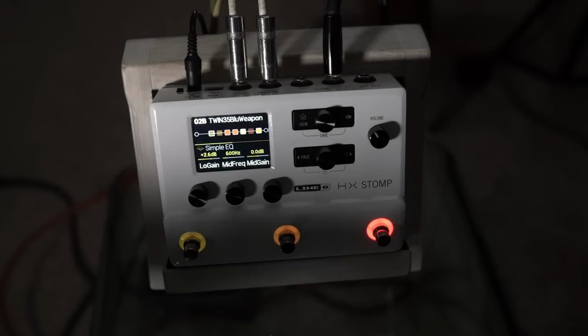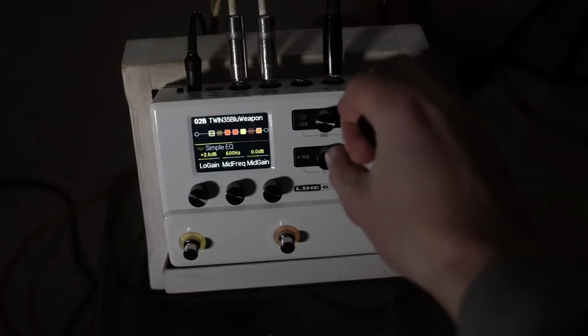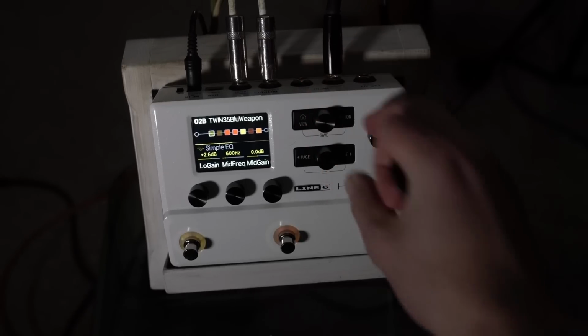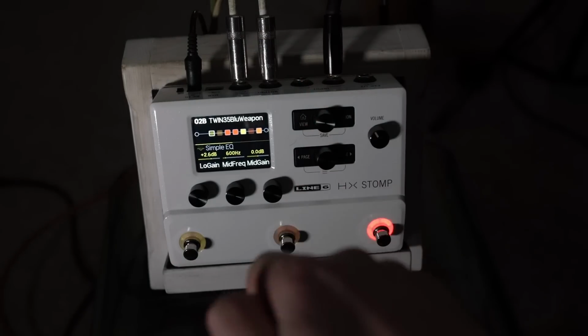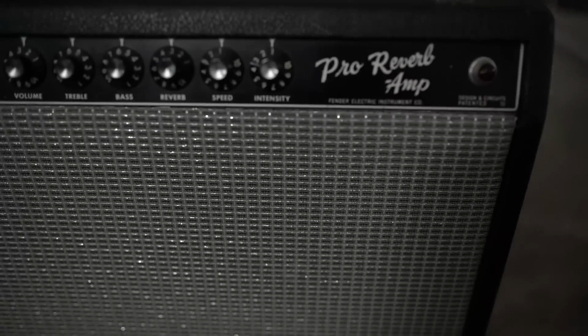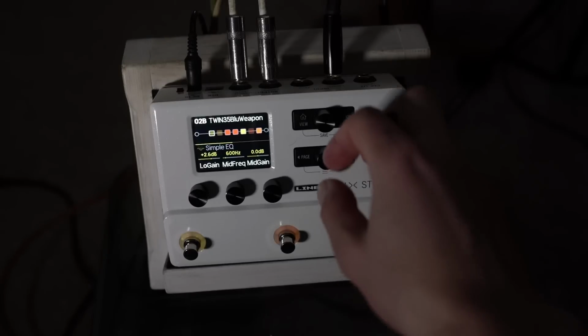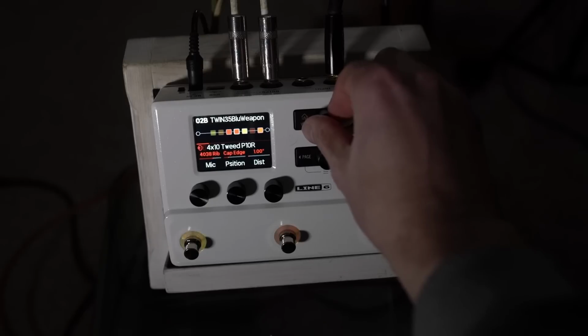For me, it's like that quintessential big Fender with a nice big full bass response, plenty of chime, and a little bit of a scoopy mid thing that works perfectly with a Strat. I want to share this tone with you because I was playing with it earlier today, and I think it's probably one of the best Fender tones that I've got out of the HX Stomp. Previously, the Twin Blues weapon was the one that I created around the same time that I was experimenting with that Fender Pro Reverb from 1965. And what I've done with this is essentially just changed out the cabs.